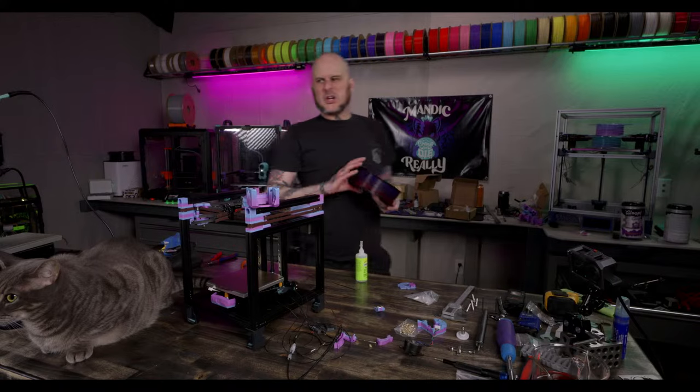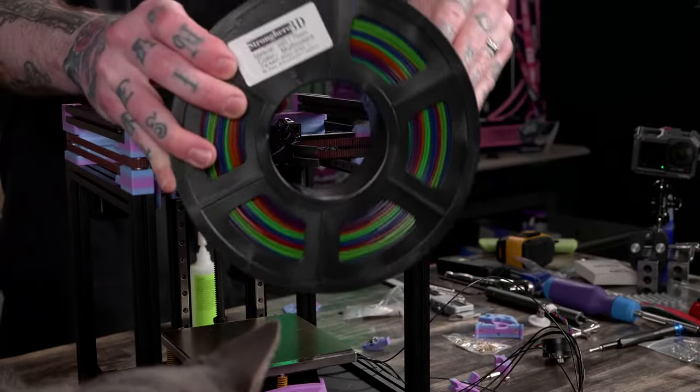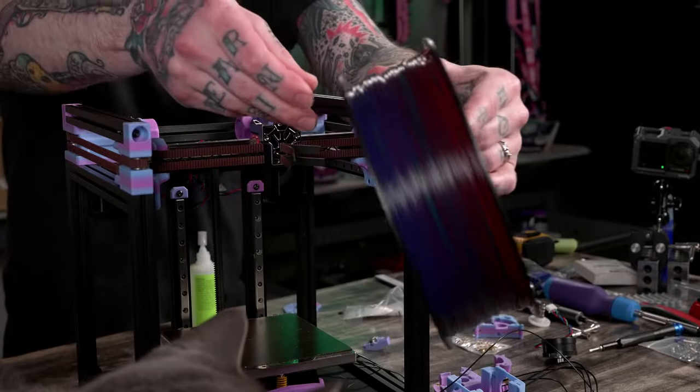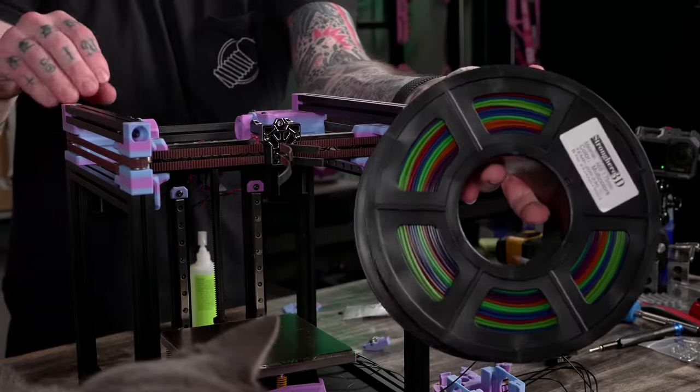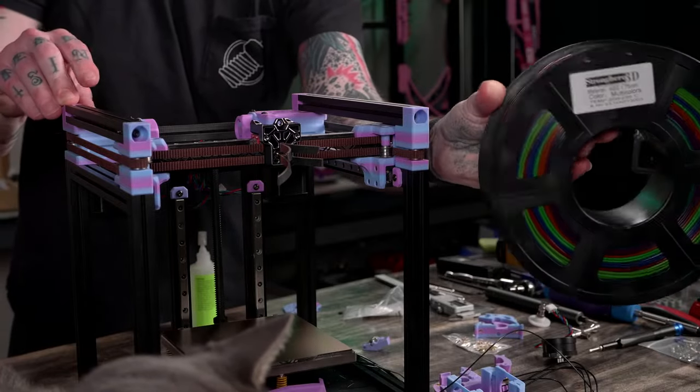It's like a dark gradient rainbow. This is Strong Hero ABS. I don't know. It's okay. I just wouldn't want to make a Voron out of it. I thought about making a Voron out of this just for the ugliness factor, but yeah.